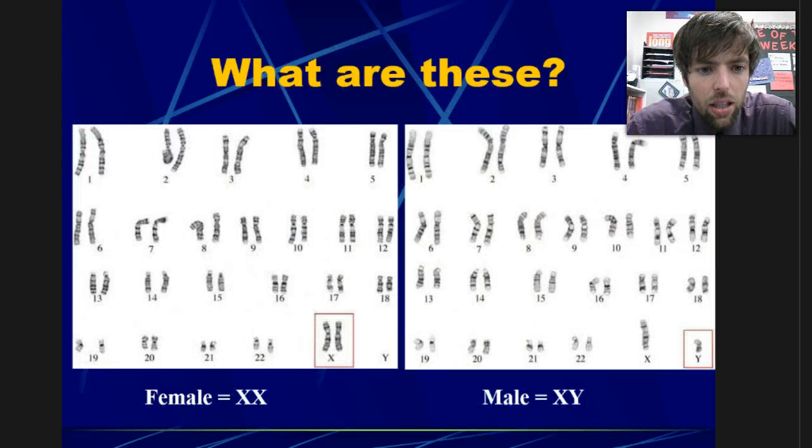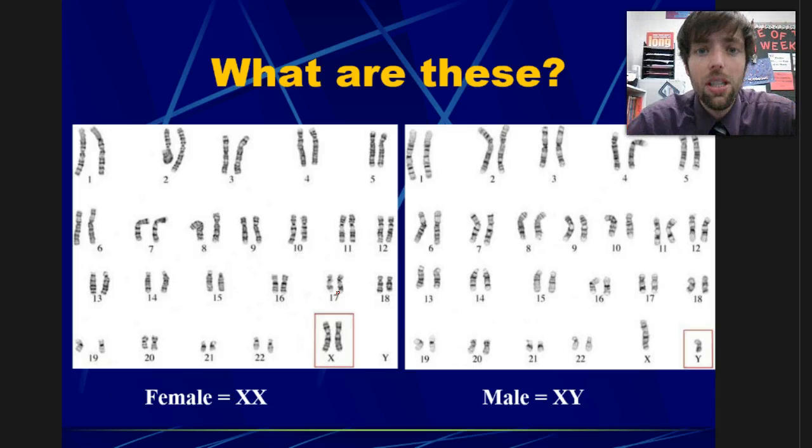All right, first, let's take a look at these crazy looking squiggly lines. Believe it or not, you are actually looking at pieces of DNA that are found in the nucleus of cells. Each of these pairs are pieces of long strands of DNA found in your cell. Each of you has these, and in fact, if you think back to when we pulled that DNA out of our cheek cells in that DNA extraction lab we did just a few days ago, it looked really gross. It looked super snotty and nasty.